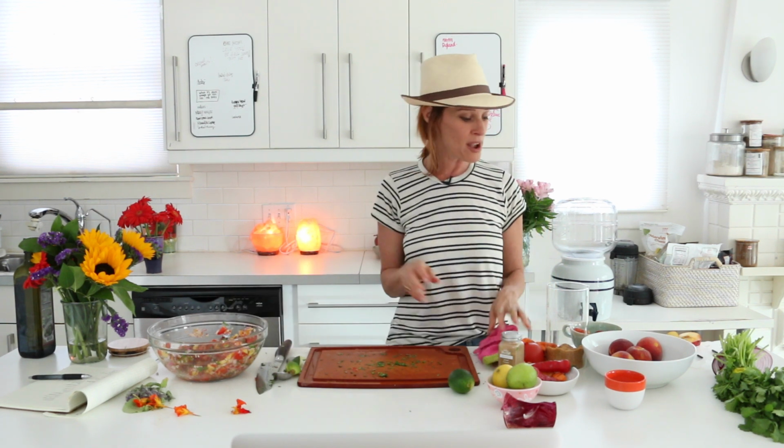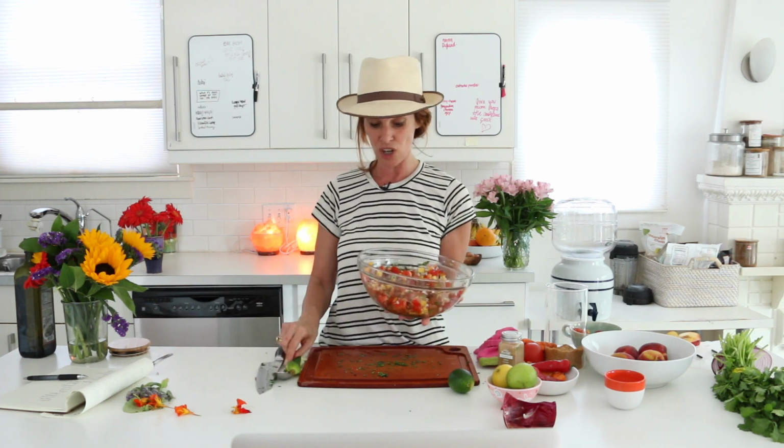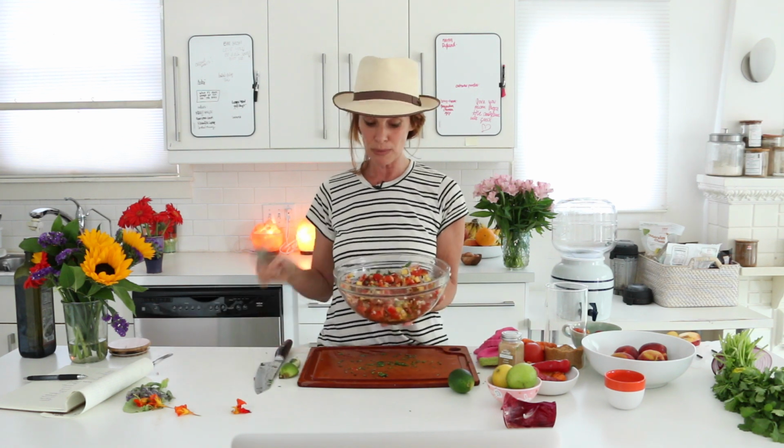Because it's so spicy, it's calling for more peaches, which I have, and more tomatoes. I like it spicy, I like it hot. Ooh, it feels good. But in order to lessen the heat, I'll add cilantro, peaches, and tomatoes, in which you do not need to sit here and watch me chop. Magnificent, absolutely magnificent. Makes you feel alive.